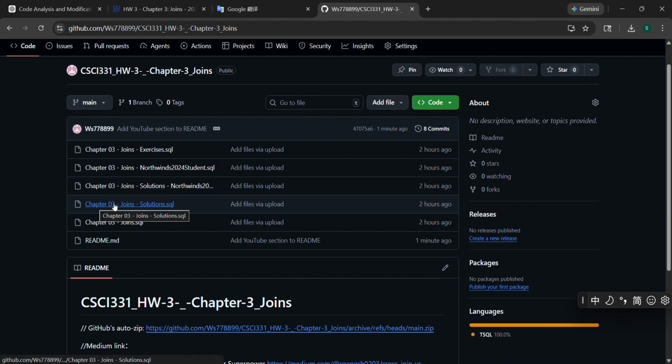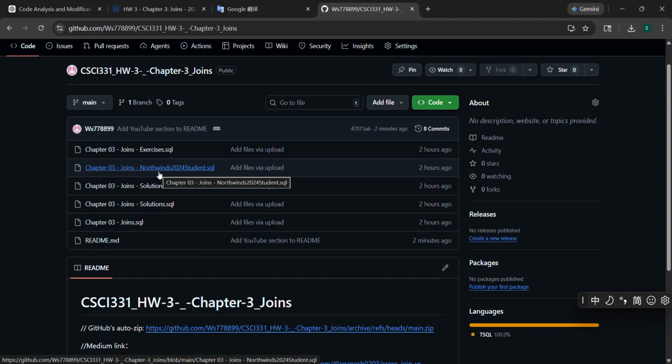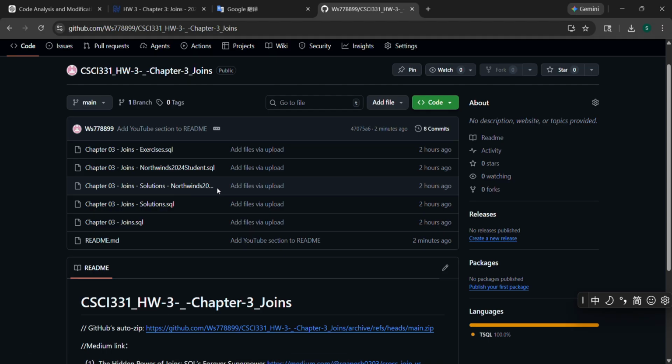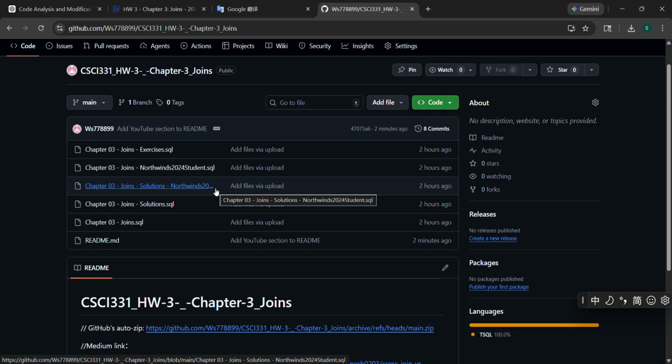Its solution file is this one. This one is the joins solution for Northwind 2024 student. I changed the database to Northwind. So this one, chapter 03 joins.